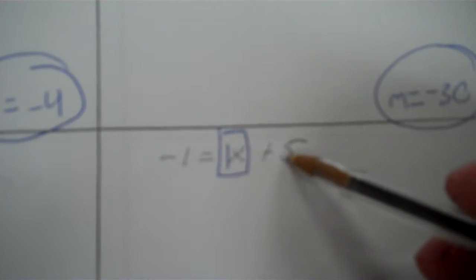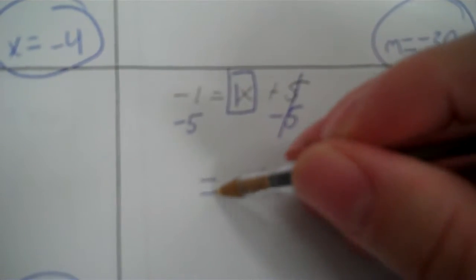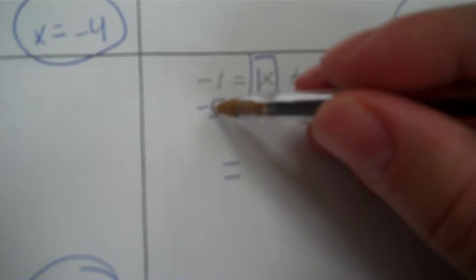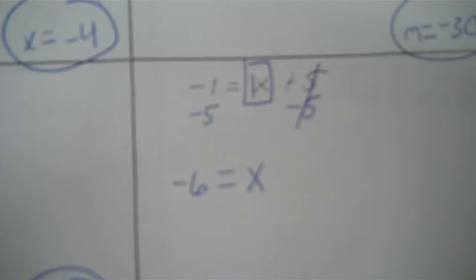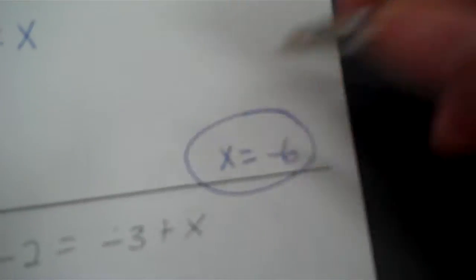The next problem, negative 1 equals x plus 5. So I'm finding out what the x is equal to. I put the 1 in front and put a box around it. I have this 5 that's being added to that, so that's a number we've got to get rid of. The opposite of adding 5 is to minus 5. So 5 minus 5 will be 0, and minus 5 on the other side. On this side I've got negative 1 minus 5, that's going to be negative 6, and over here I just have x. Negative 6 is our answer.